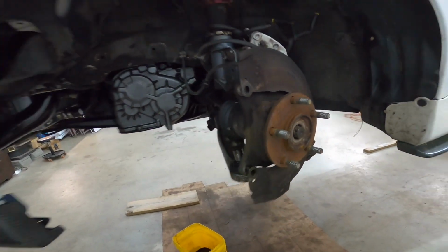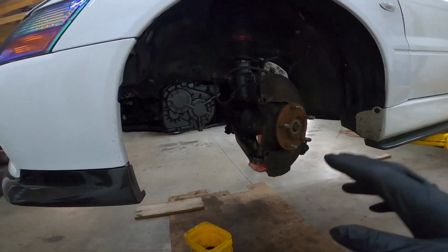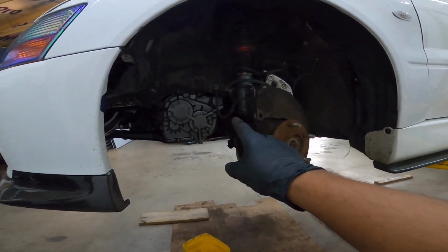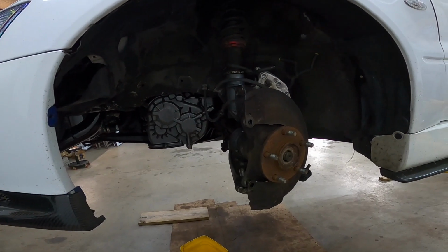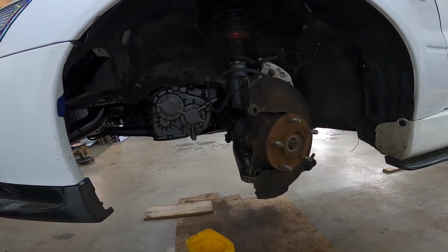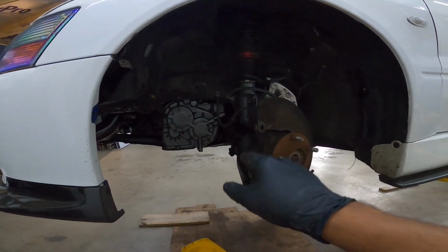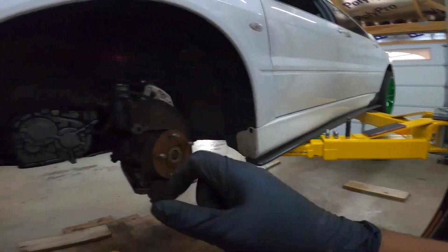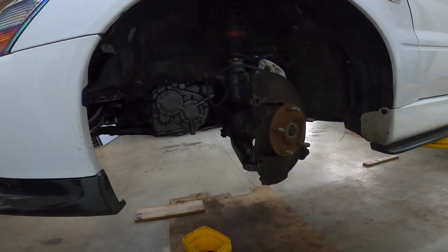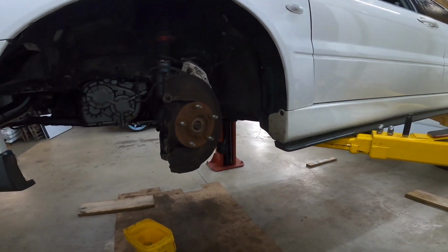I'm going to take the axle out now, which is not crazy terrible, and then we'll cut back once we get to the intermediate shaft, which is more of a pain to get to. I'll give you a little trick that I'll show you. It's a little difficult to see in there, so I'll just take some pictures. I know you probably see me on camera grab my phone and take pictures, because it's just easier for me. So let's get to that now.